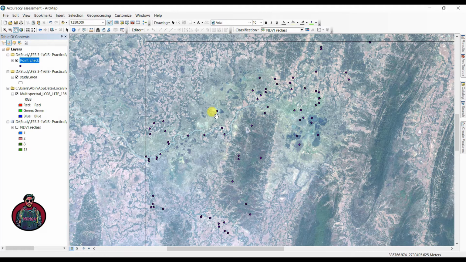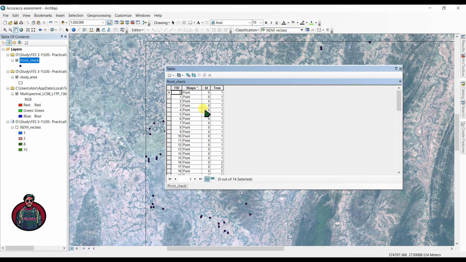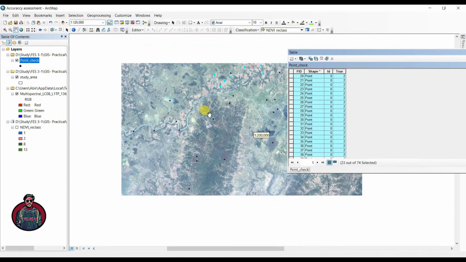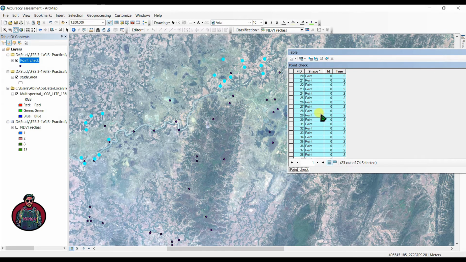Okay, so here we have added all our points. You can right click here and go to the attribute table, and you can see 1 is the water bodies, 2 is the barren areas, barren land, 3 is agricultural crops, and number 4 is forested areas.